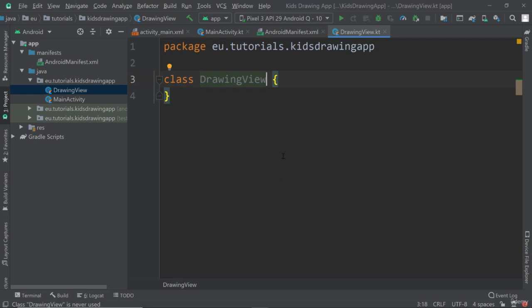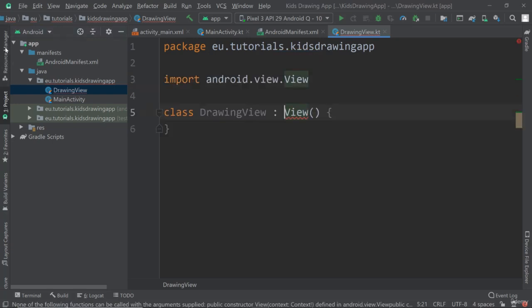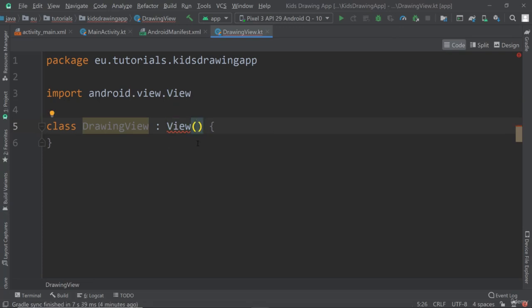So you will see the power of views once we get there, because the thing is, usually you have a UI where you have a bunch of buttons and text views and those kind of things, and that's great for an activity. But if you want to draw something, then you need to do that on something that is of type View. All right, so that's why we need to go ahead and create a class which will inherit of this class called View. And when we want to inherit from View, we first of all need to import it. So here, hover over it, press import, and then we also need to pass the right variables here.